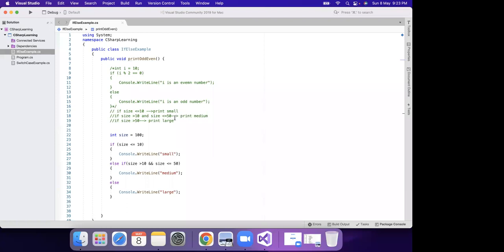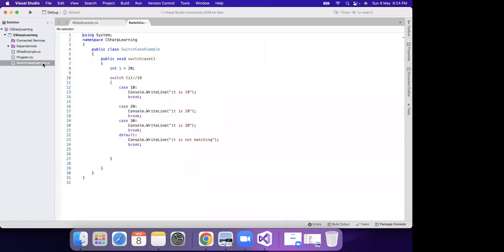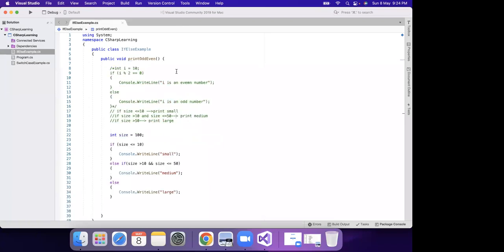How many cases will you write? Because in case of switch case, exactly the case should match with the value that you have provided in the switch. A particular case will execute only when the value is matching the value passed within the switch. But here the range can be infinite, isn't it? Too many cases. Is it practically feasible to write an infinite number of cases?